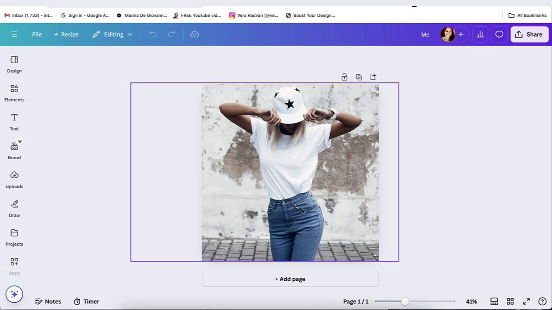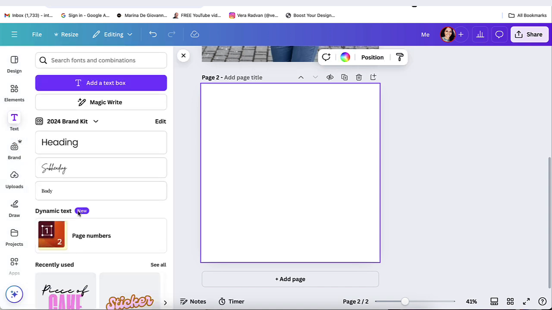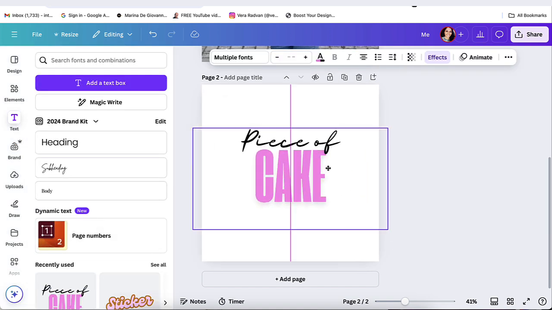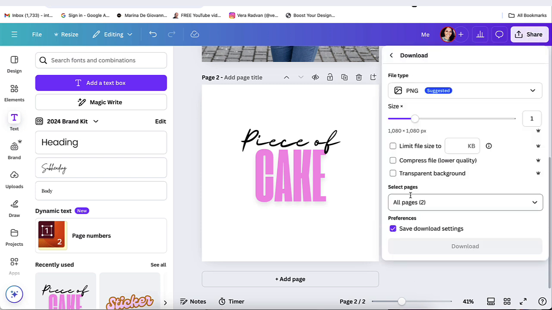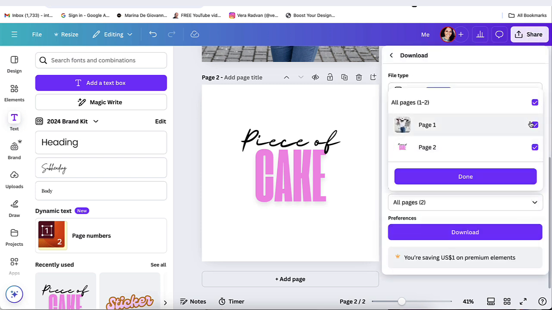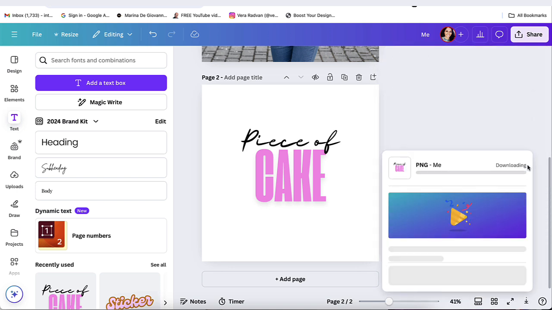So this is a mockup here. The young lady is kind of angled, kind of sideways. So if I wanted to put something here as my mockup, this is what I would do. So I would go ahead and create a second image. I'm going to go to text. I'm going to use this one as an example just to kind of show you how it will work. I would go ahead and download this as a PNG, transparent background. I will pick just that one file, download to my computer.